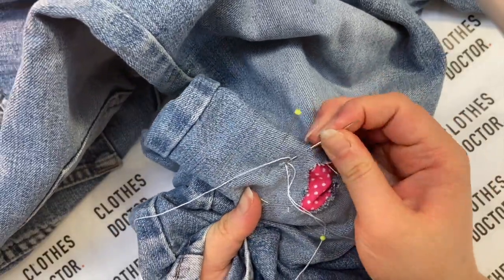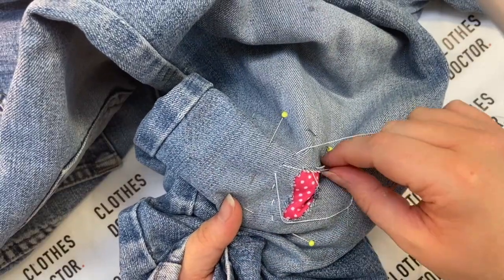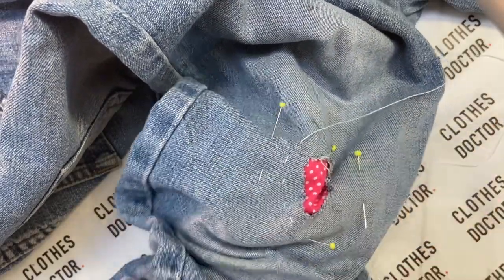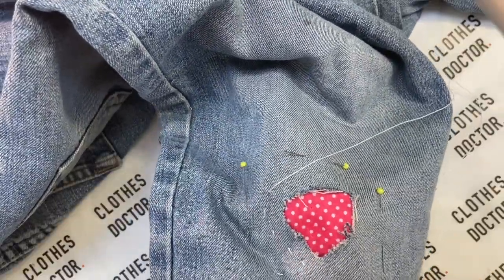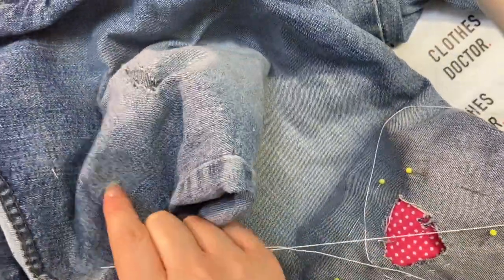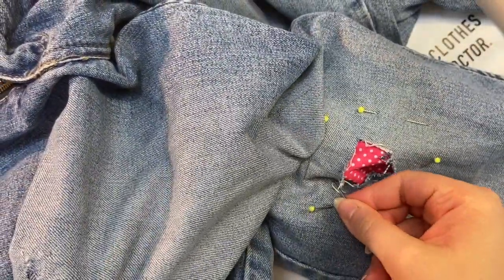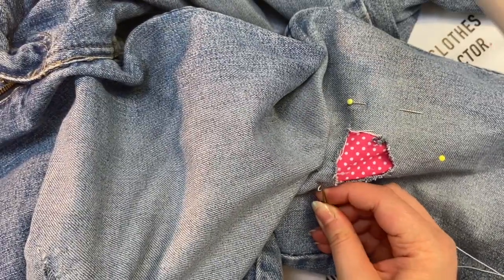And the thing with this type of repair is we don't want it too structured because we want it to look quite boho and rough around the edges, I suppose you would call it, but just to make it blend in and look like it's been repaired.